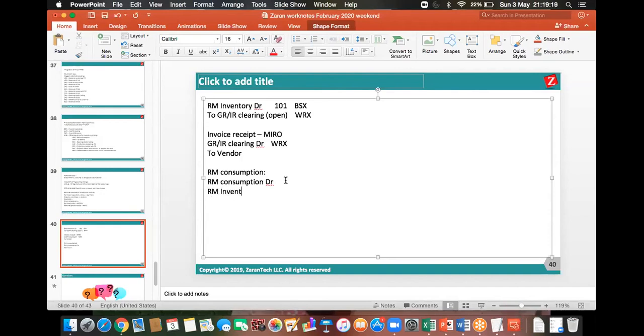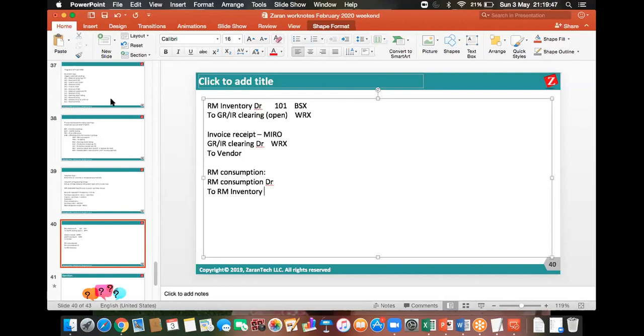This is raw material consumption, which is a P&L GL account, and this is raw material inventory, which is a balance sheet account. So now movement of the inventory is involved, which means movement type is coming into the picture.